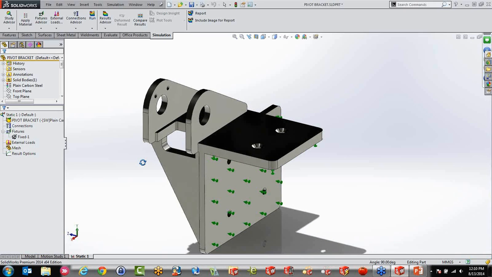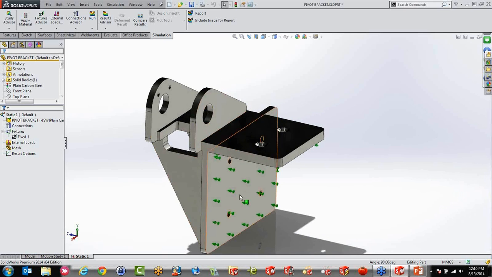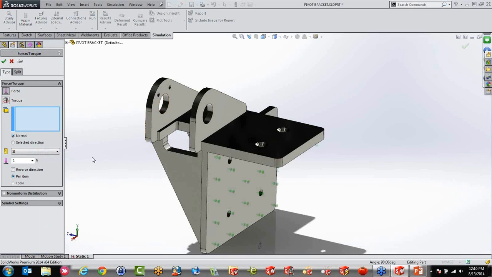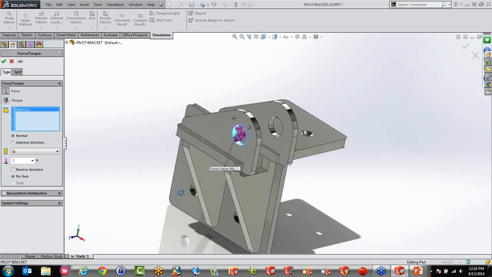And then I can choose what kind of load. Now I have this bracket installed here. Maybe I want to have a pin going through here and I want to figure out some load. So I can go in here and say I'm going to create a load. And in my case, I'm just going to select a force. And again, you will see everything is SolidWorks, so this is very quick to set up. And I'm going to apply a force in here.